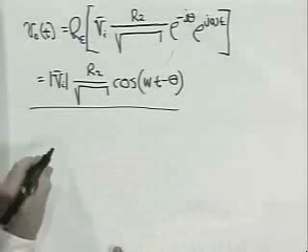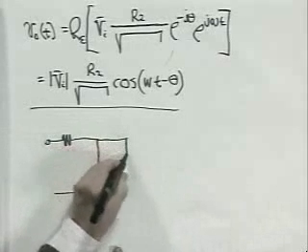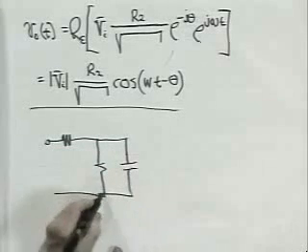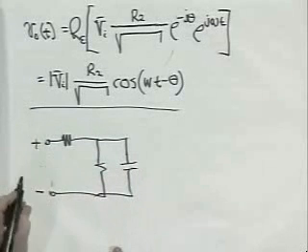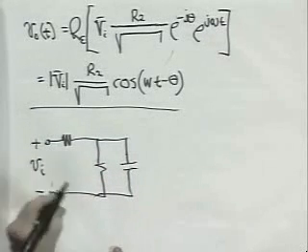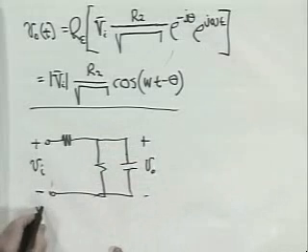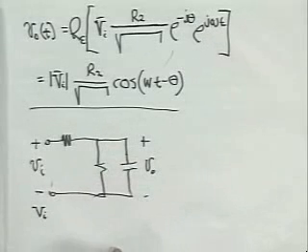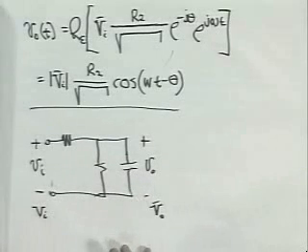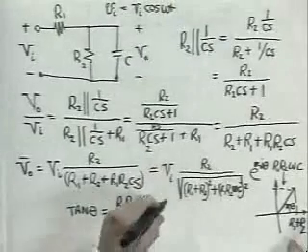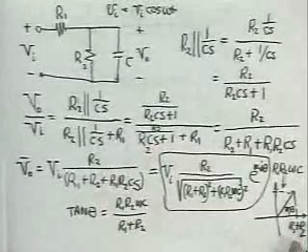Let's try the sanity check again. The circuit, to repeat it here, looks like this. And the voltage division ratio I'm talking about is the relationship between V sub I and this voltage, V sub O. We represented them correspondingly by a complex amplitude, turned out to be real, at the input, and a complex amplitude, V sub O, at the output, which I had on this page in this expression. Complex amplitude of the output voltage.